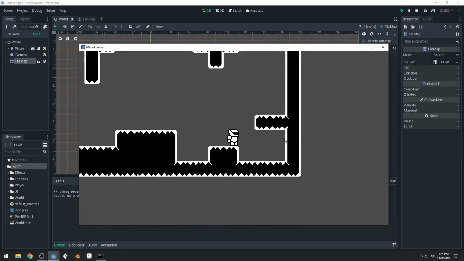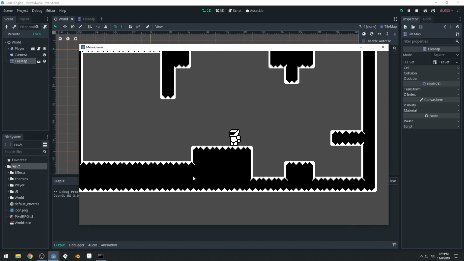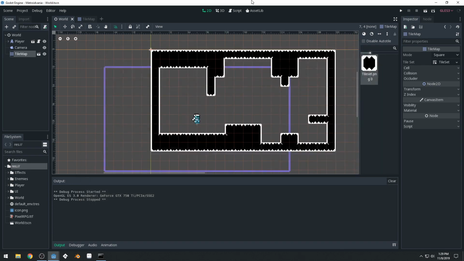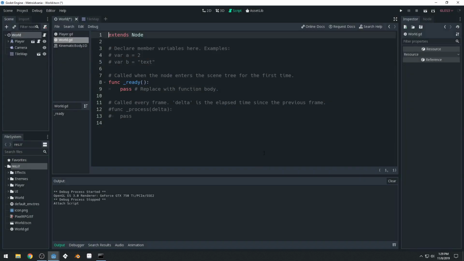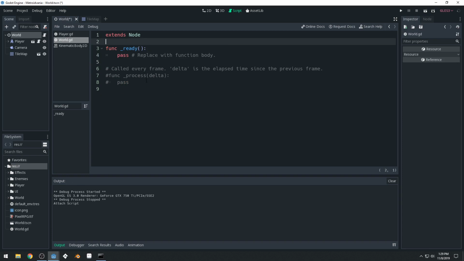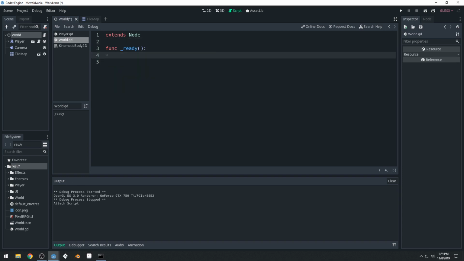And if you see, sometimes you'll see a little bit of jittering. And we're actually going to do one more thing here. We'll create a new script for our world. This world script will set the background to black, and there's a way to do that in code so that the entire background is black.